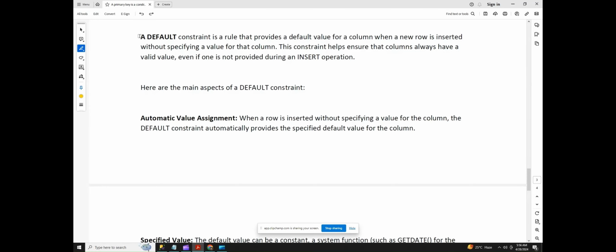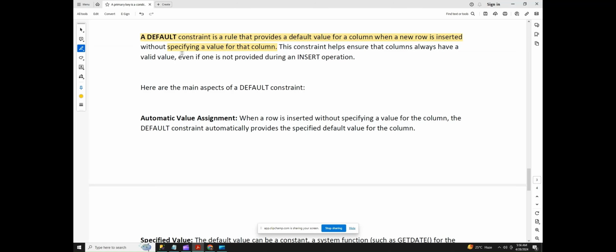The next constraint is the default constraint. A default constraint is a rule that provides a default value for a column when a new row is inserted without specifying a value for that column. If I do not specify a value for a column, by default that value will be inserted in the row. This constraint helps ensure that a column always has a valid value even if one is not provided during an insert operation.